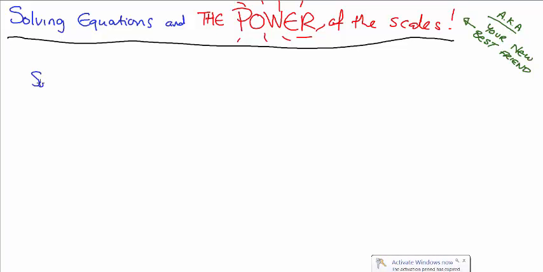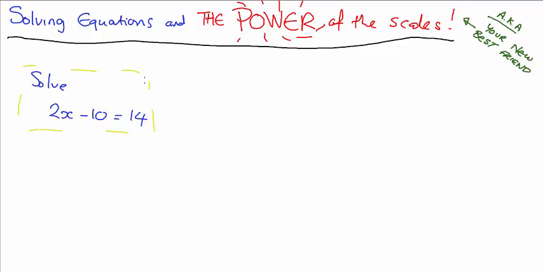Anyway, so let's start with a relatively straightforward algebra question. Something like this. It's saying solve 2x minus 10 equals 14. And let me tell you why this is one way you're trying to figure out the value. You've got to first fully understand what this part of the question is saying. This part of the question is saying, look, there's a number x, which if I multiply it by 2, so if I double it, then take away 10, I'm left with 14. And then it's saying, go find that number.